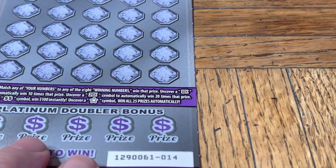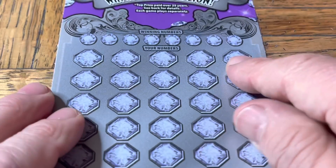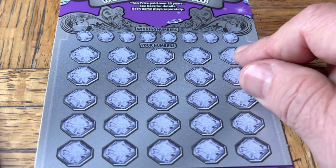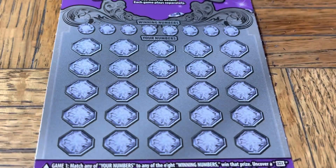Let's try ticket 014 of the Five Million Dollar Platinum Payout. These have done a little bit better for us. Definitely looking for a match with a chance of multipliers being 10 or 20x. There's a double dollar sign for an instant $100 — we have found that — and the star is a win all, which we have yet to find, so it's mythical. The wind has picked up and the allergies are running rampant.